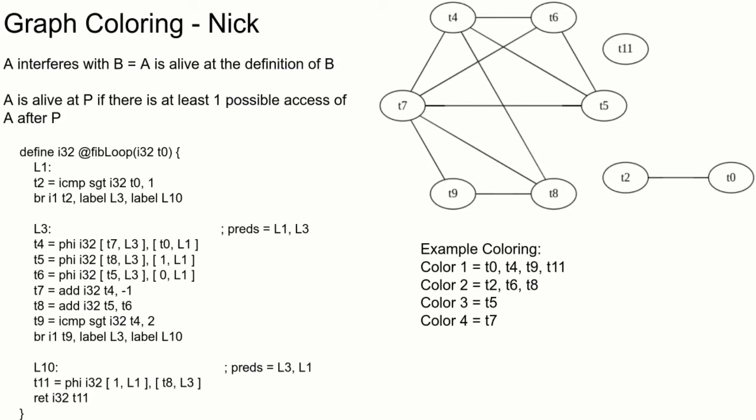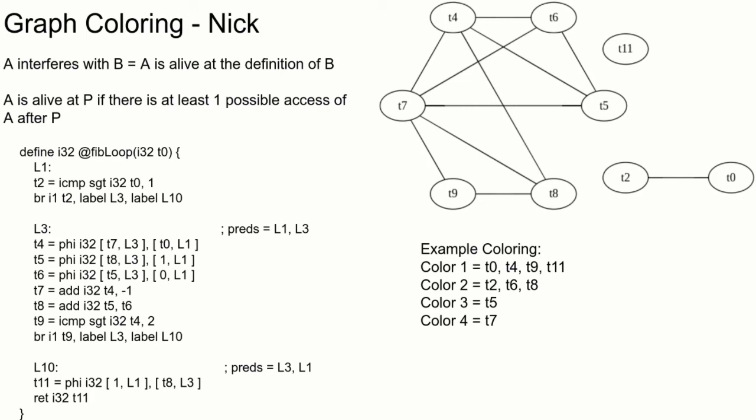Now, you'll notice the graph on the right, which is an interference graph. It maps each value and its interference, as previously specified. So, for example, t11 does not interfere with any other value. Why? Because it is down towards the end of the function where only itself is used. You'll notice that t0 and t2 interfere with each other, but nothing else. t0 interferes with t2 because t0 is used in the definition of t4, which is after the definition of t2. Thus, t0 interferes with t2.